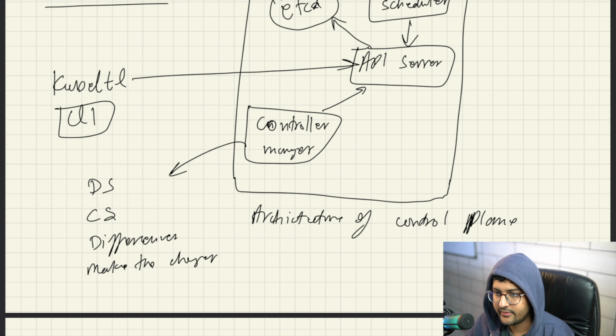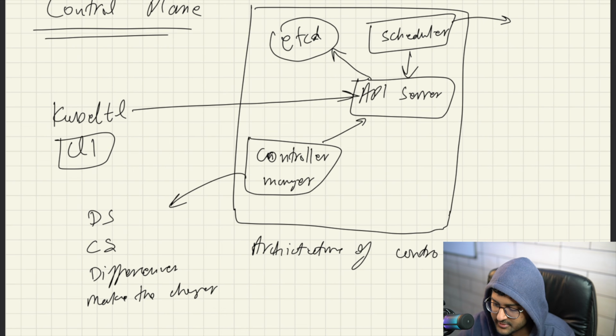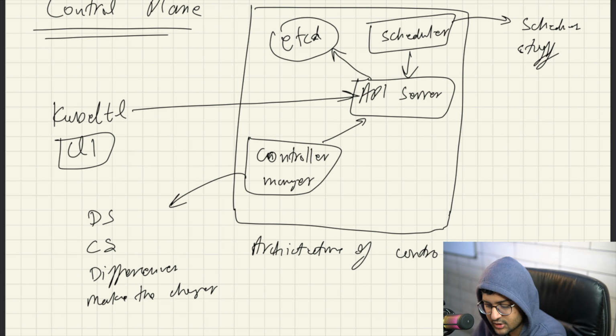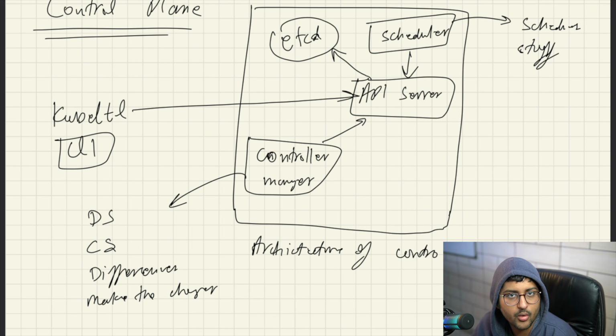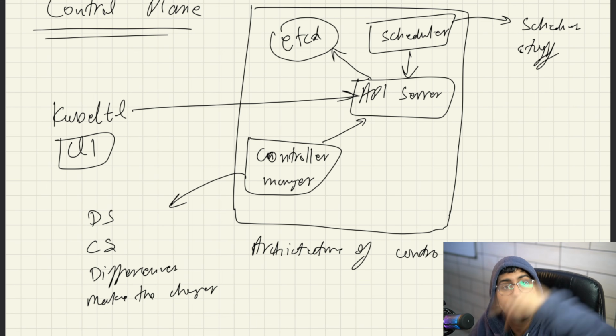Okay, very simple. Last but not least, we have the scheduler. This is the one responsible for physically scheduling the objects and stuff. It schedules stuff, as the name suggests. It is also always listening to the API server. I will say to the API server, hey, please create some pods or whatever. The scheduler will be like, okay, Kunal has requested some pods, and the scheduler is the one who is going to schedule them on worker nodes.